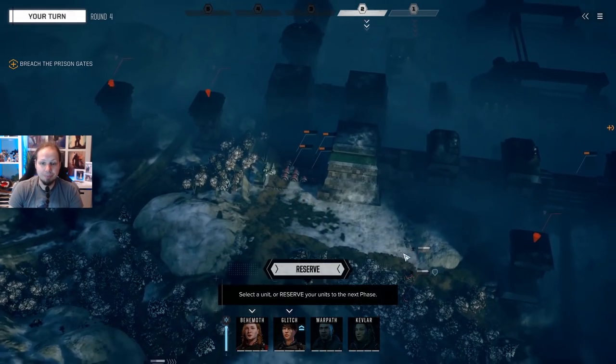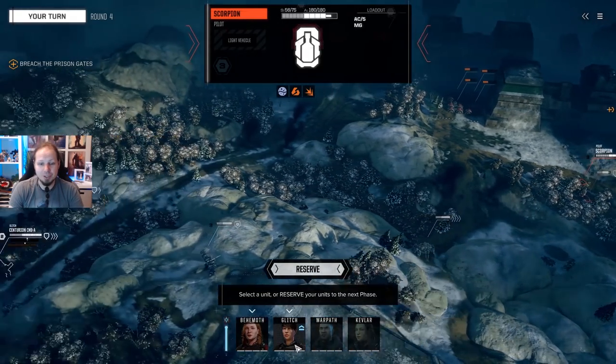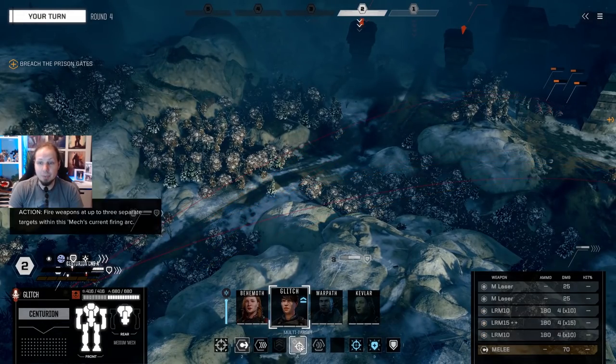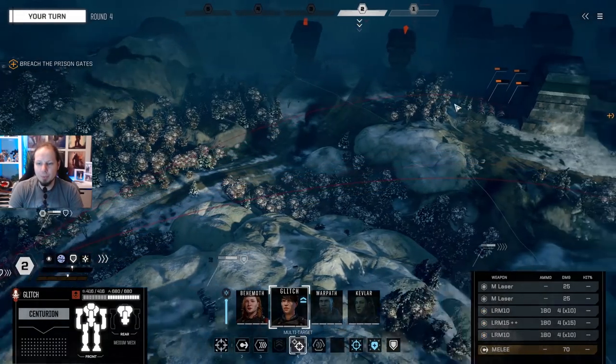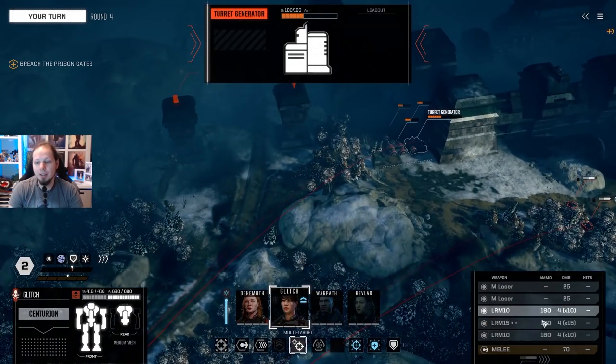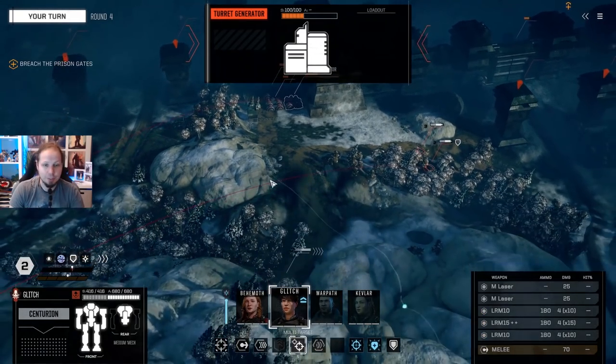My turn. Now we have... what do we have here? A Bulldog, large laser, damn it. And a Scorpion, yeah. I should have expected this. Waiting on you, Commander. So we can shoot... oh, we can shoot the turrets here. And we have multi-target. We do not have enough firepower to bring down 2 generators at the same time. That's sadly not possible.